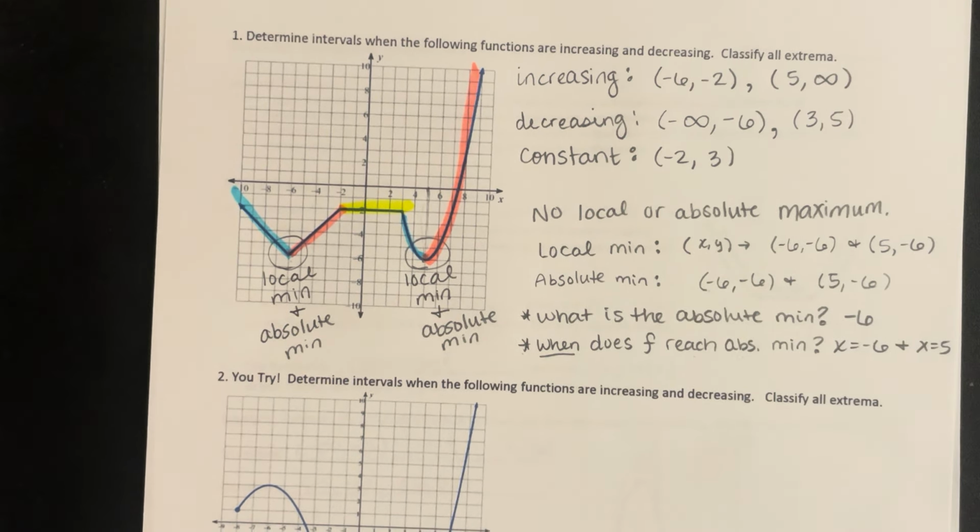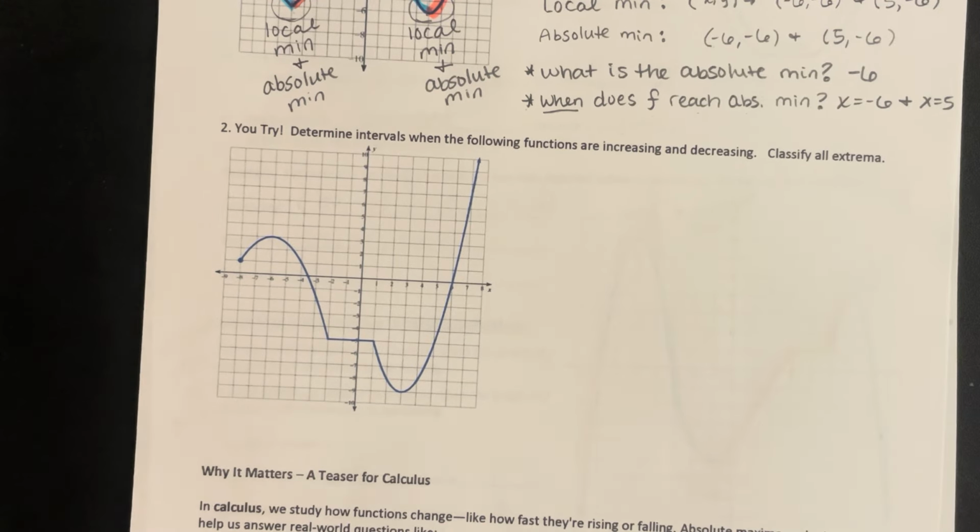All right, so there's another graph here for you to try, and you want to describe the same things. When's this increasing and decreasing? And if you want, you can add when it's constant, and then classify all of your extrema. When you're ready, you can go ahead and play the video, and I'll go through the answers with you.